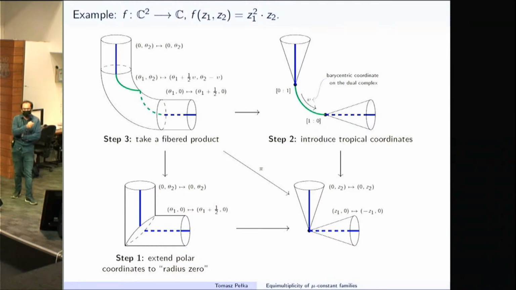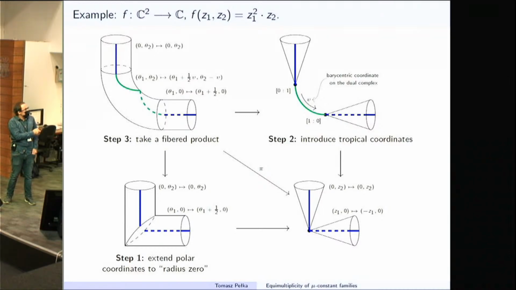I have one minute to show you what happens in this picture for the simple example of this form. This is the singular fiber, two disks meeting at a point, and the limiting monodromy is the identity in one axis and flips the other axis to the other side. These blue lines are what happens with the front ruling. Step one of our construction, we take a real blow up. And you see that the monodromy, which is quite nice in these pieces, does not glue continuously.